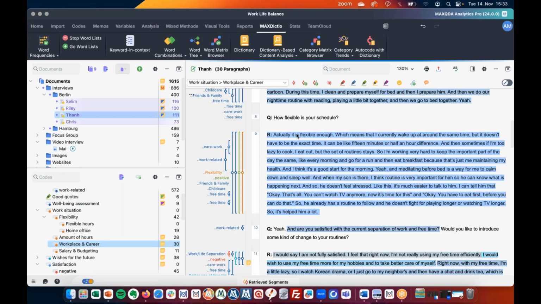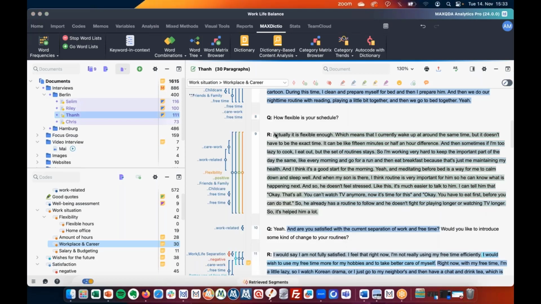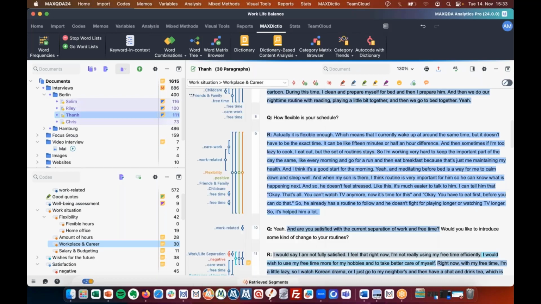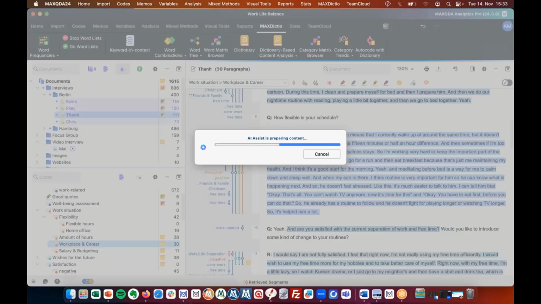For this, I can right click on my selection here, sorry, the interface is getting in my way a little bit. Right click, then hit AI Assist, and then say suggest new codes. That's actually my second favorite feature in AI Assist. You can choose your language, doesn't matter right now, and then it will suggest things you could use for your coding, like code names or categories. We'll see in a second how that works. It takes a little bit longer than the other functions. I think it's a more complex prompt.